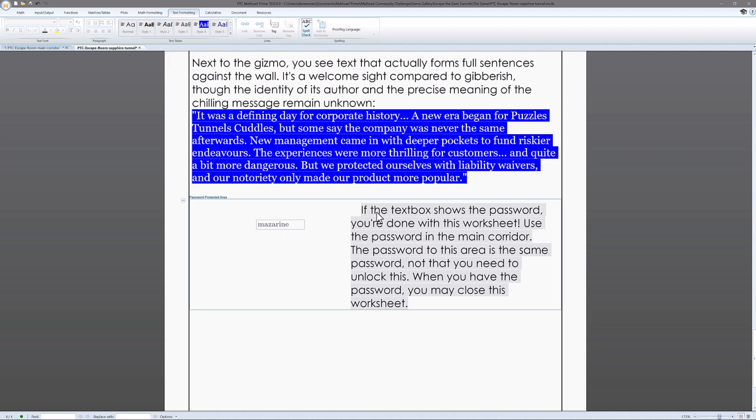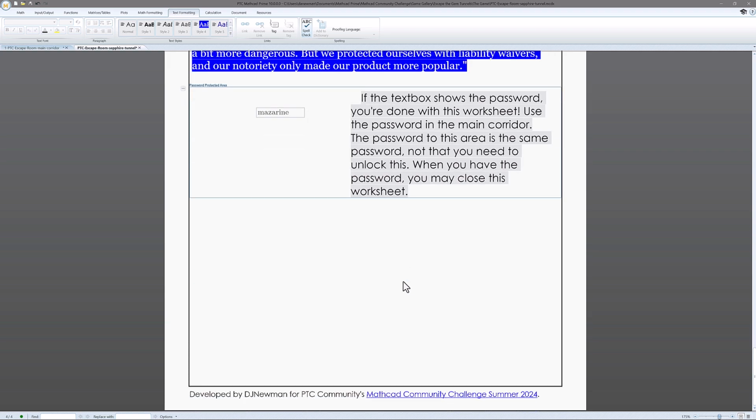Mazarin. If the text box shows the password, you're done with this worksheet. Oh, because we're going to need this for later. Yeah. The password is the same password. Not that you need to unlock this. When you have this password, you may close this worksheet. Yeah. Mazarin. I'm not going to remember that, but I will try my best. Can I leave it open too? Yeah.